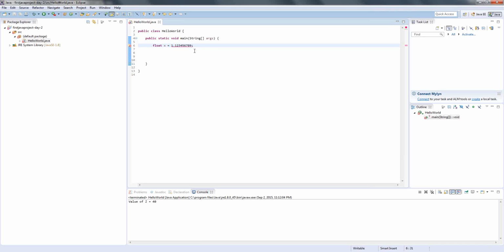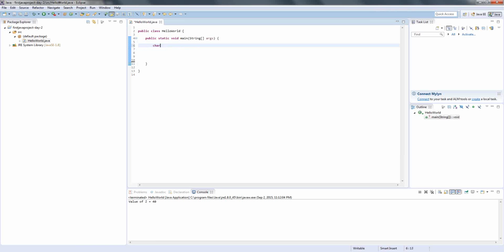So it is telling that it should not be float, it should be double, because the range you are giving is for double. So we need to give it as a double. Double has a precision of 8. So after the decimal you can put up to 8 decimal digits and double can take it. But if you put float, this will create a problem. When you need only 1 or 2 decimals, you can use float. Otherwise it's always better to use double because it has a bigger range. Okay, this is for the data types float and double.